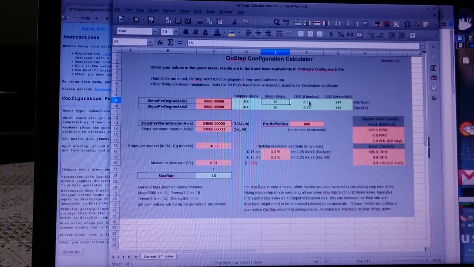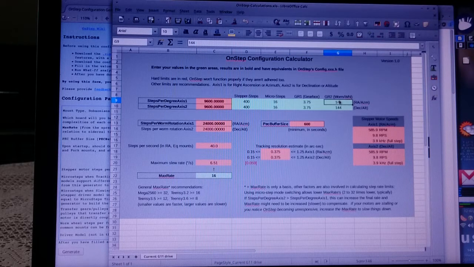And then you would need to know the reduction of the gearbox. So from the motor to the worm gear, what is the reduction? Some stepper motors have the reduction inside the stepper motor itself. It has a planetary gear head or something, and it would provide a high gear ratio. If not, then there would be either two gears or two pulleys that would do this. If you get a pulley, for example, the most popular sizes are 16 and I think 40, that would give you the 3.75.